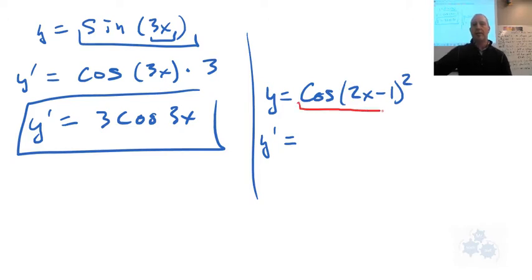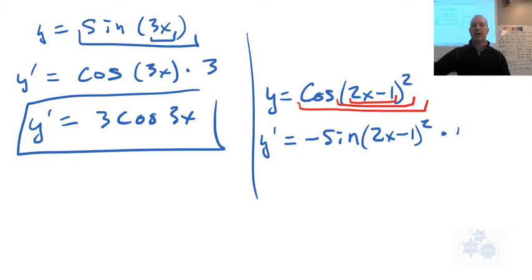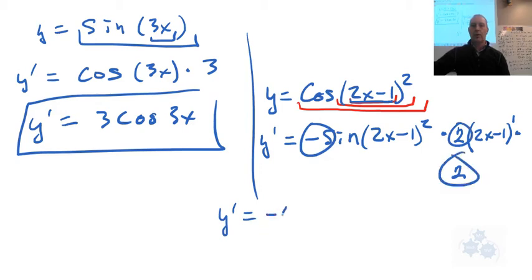So what that means is we've got an outside function of the cos. We've got an inside function of (2x minus 1) squared. And we have yet an innermost function here. So the derivative of cos of something is what? Negative sine of, and I don't touch anything inside there. Instead, I multiply by the derivative of the second layer. That's going to be 2 times (2x minus 1) to the power of 1. And finally, times the derivative of the innermost layer, and that's going to be times 2. So when it's all said and done, y prime here is negative 4 sine of (2x minus 1) squared times (2x minus 1).